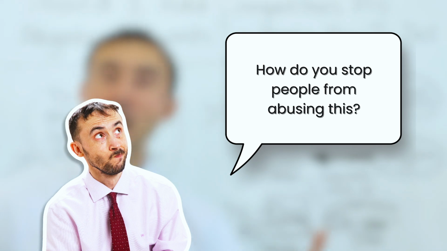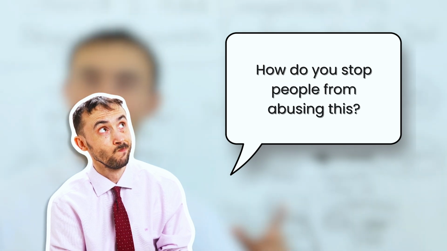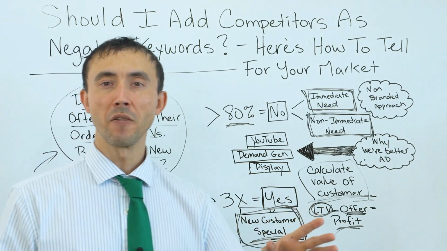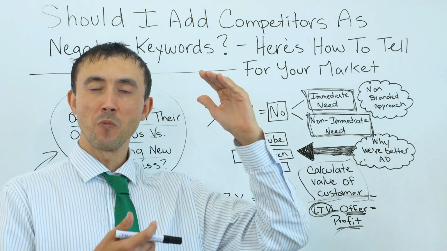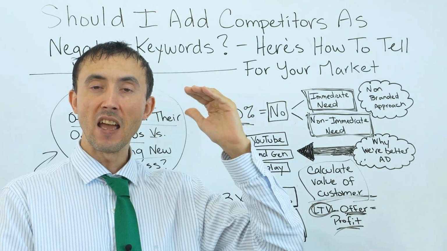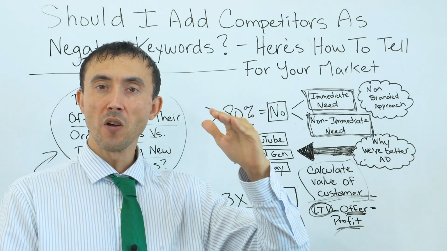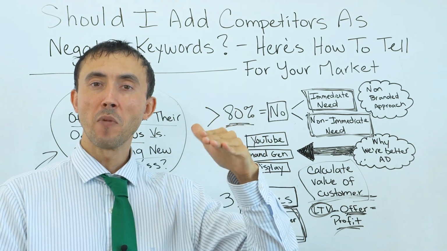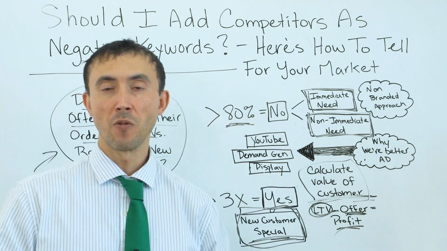And you may ask, well, how do you stop people from abusing this? Here's our special secret for that. We actually force them to say, we'll give it to you for free if you are able to provide a receipt or other proof of you going to the competitor already. And if you can, the first visit is free.